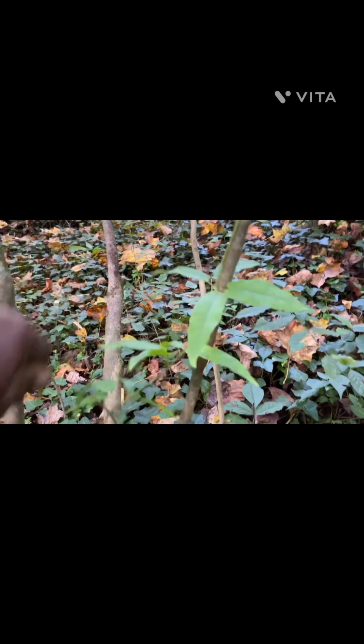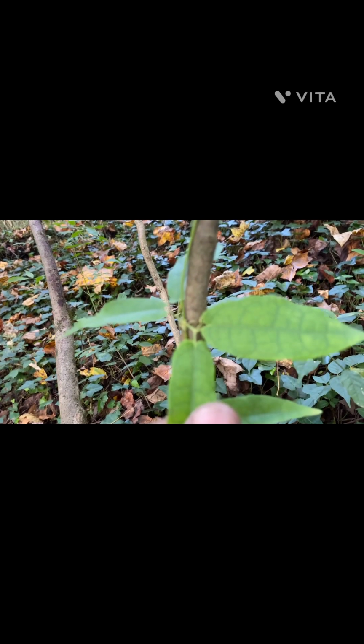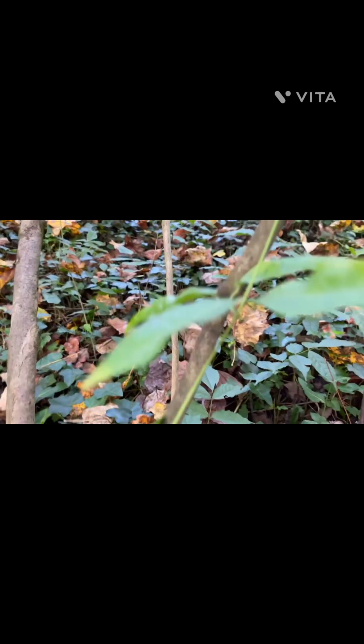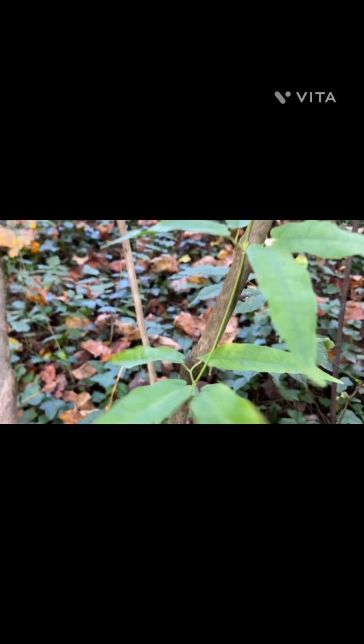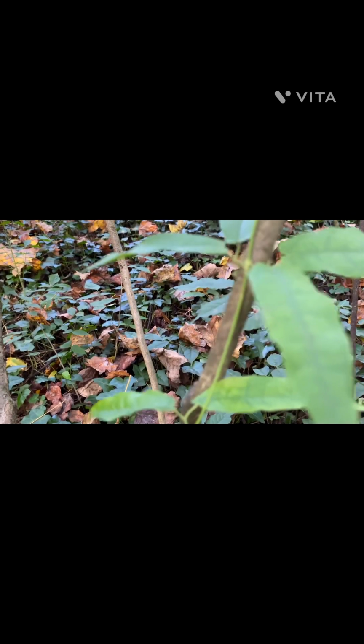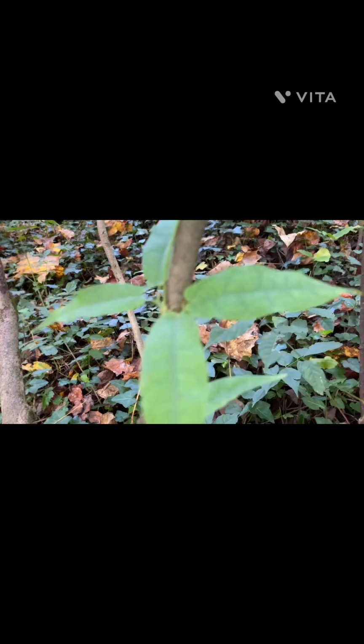I don't know the name of this, but this is something as well. Let me smell it. Wow. I got to do some research on this. I got to take a picture with this and maybe I might have a better idea of what type of plant this is. But I know this plant. I recognize this plant from a young boy. I recognize this plant. And it's cold hardy, so yes, we know.